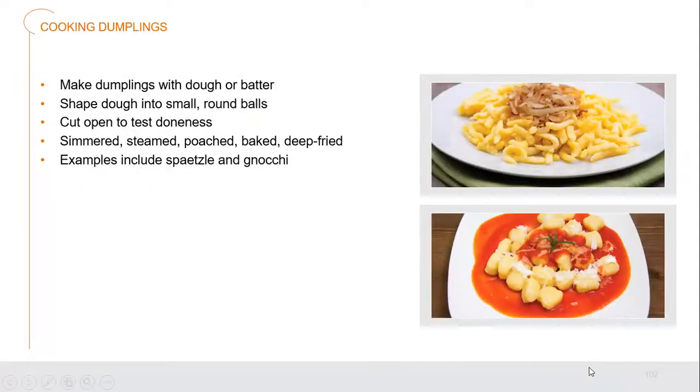So lastly, when we're looking at cooking dumplings, these include things like spaetzle and gnocchi. This is where we're making them with a dough or a batter. And very often we'll be using things like potatoes as the starch. So we'll be shaping them into small round balls. And then when we're cooking them, we'll cut them open just to test their doneness. They don't take very long at all to actually cook. You're going to simmer them, steam them, poach them, bake them, or even deep fry them.